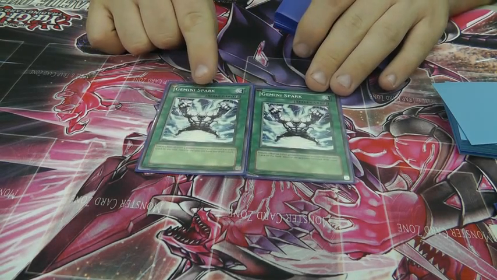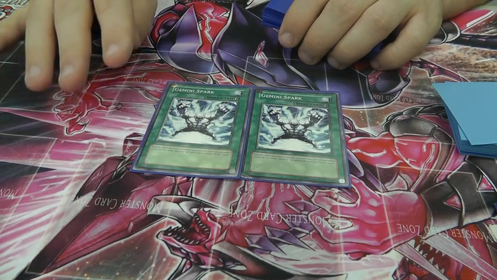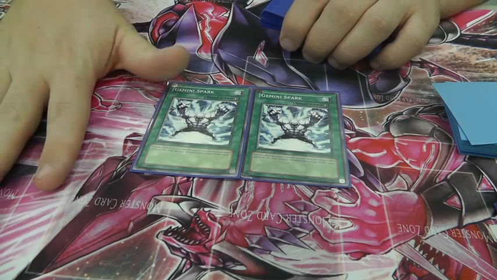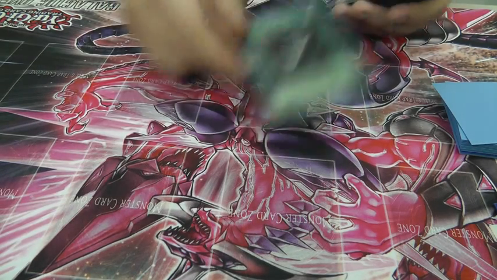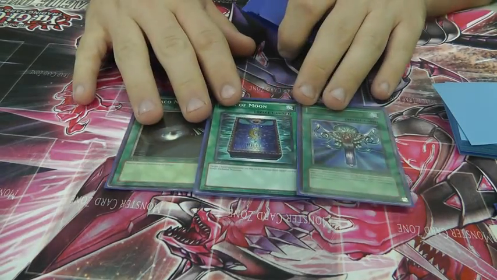2 Gemini Sparks. I only run 3 Geminis, so I don't like running 3 to max out. If I run 4 Geminis, then I'll probably put in the second one. But I only run 3 Geminis, so 2 seemed necessary. Dark Hole, Book of Moon, and Monster Reborn, staples in my opinion.